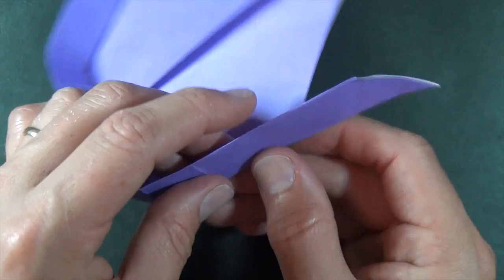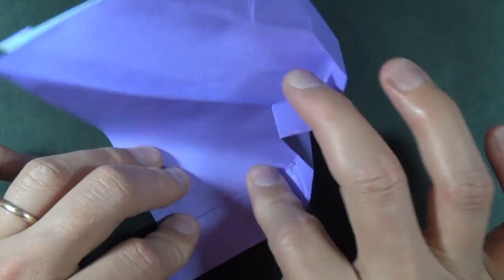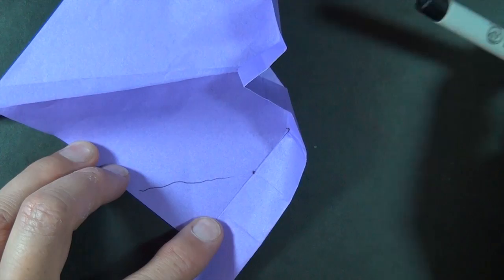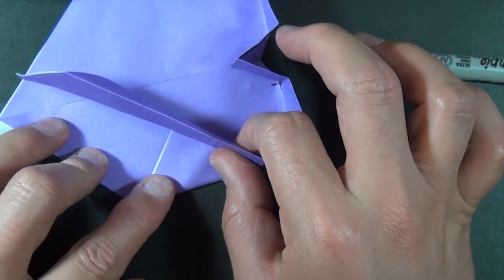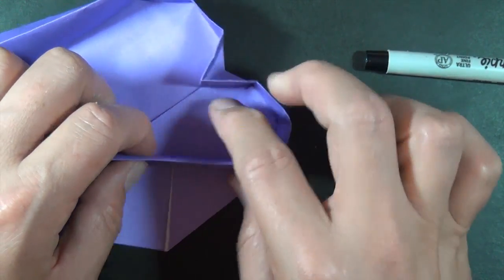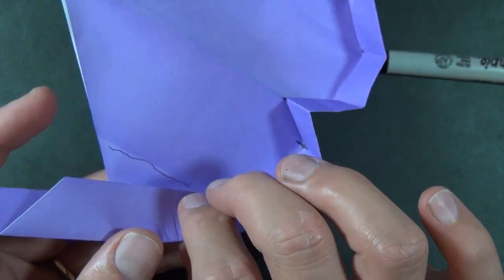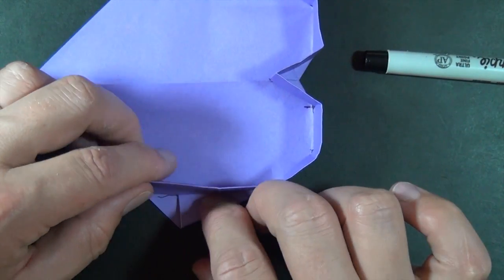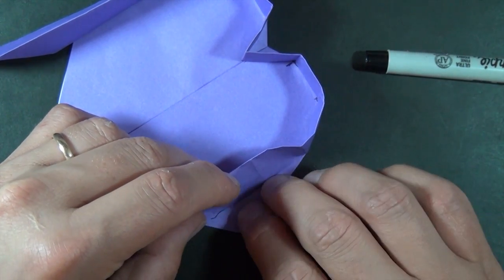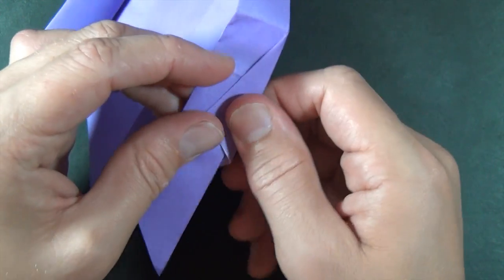And this time we can just stick it into the pocket. And we turn once more — let's do it on this side. So fold right on this point and make it come down here, parallel to this side. Okay, and unfold. And now let's make this as a mountain fold and fold it right onto our crease. Really make sure that it goes right to the point. Okay, and hold it up and stick it inside.